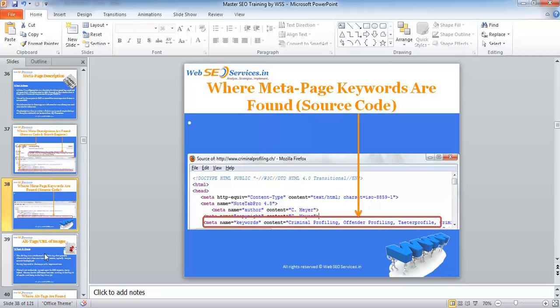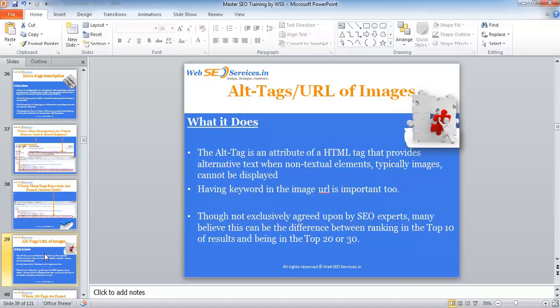Now next we will see alt tags, or we can say alternative tags. I've mentioned earlier that while Googlebot indexes your web pages, Googlebot cannot read images, or even a video file. So it will only store your written text content in its database.